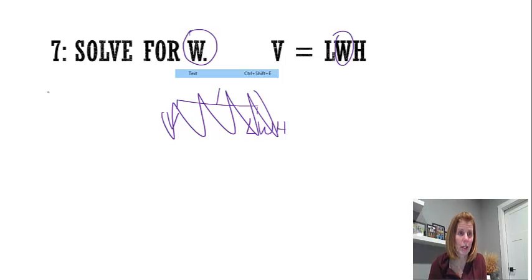And I'm going to come over here just a second. Please remember in the first problem that I did, when we had 2x equals 6, when I was solving for the x, I divided by this 2. It was right next to the x. It was multiplication, and to undo multiplication, we divide.